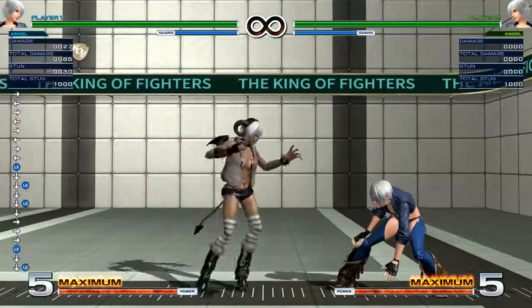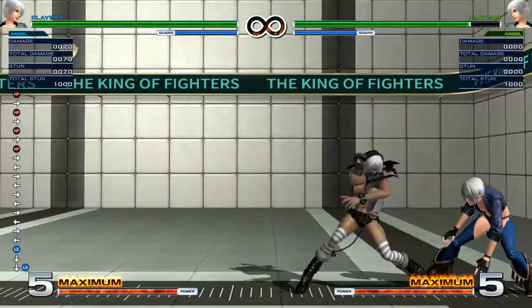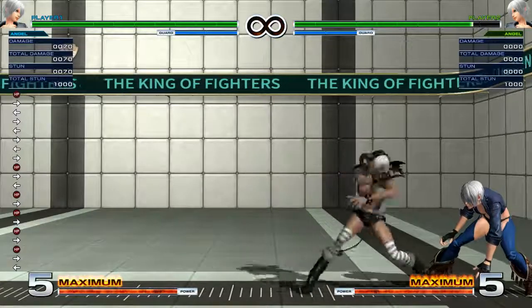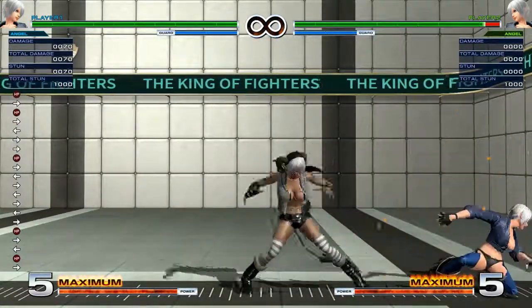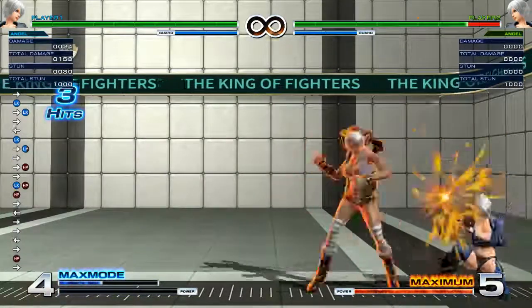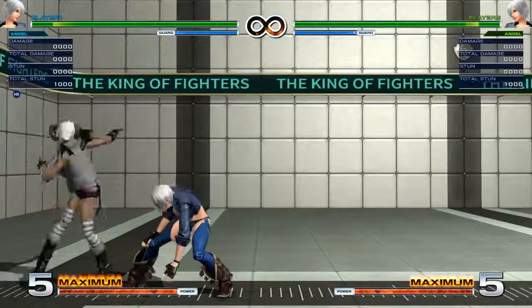Alright, and let's see, far C. It's a far-reaching horizontal poke, comes out relatively fast. On block, it's not that punishable, but it's deceptively far. It's pretty decent for Angel. If you're fishing for a normal into a quick max, then this would be a good choice of a button to use. Now her far D.